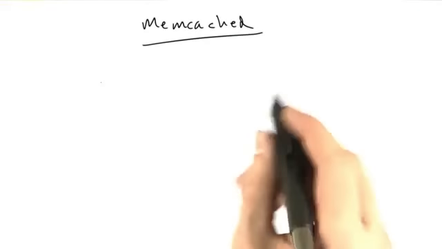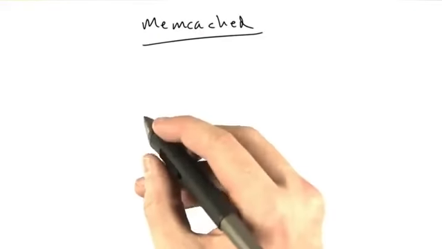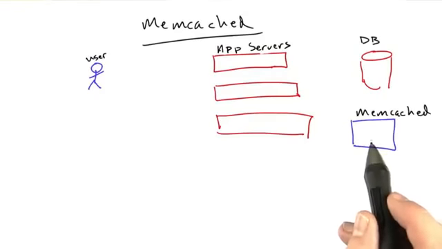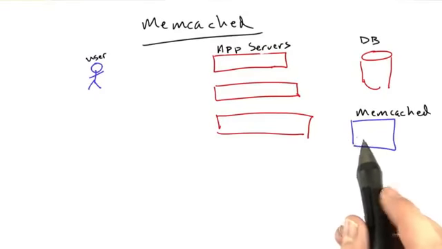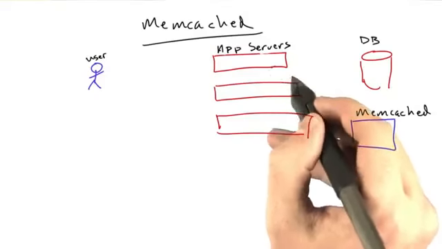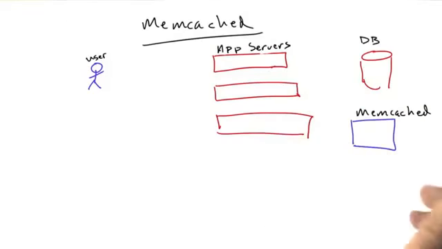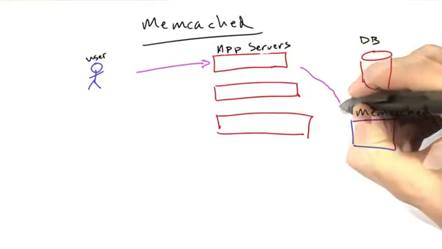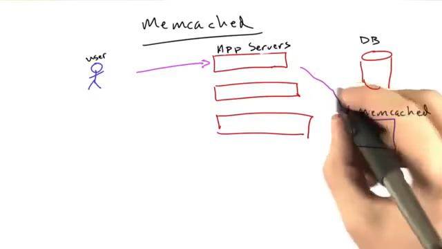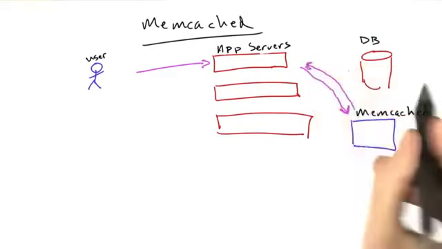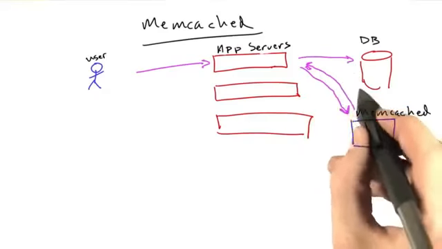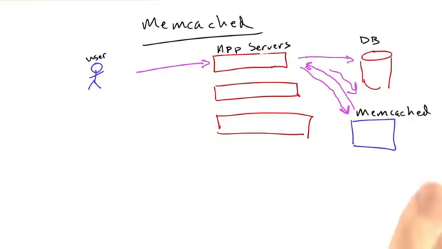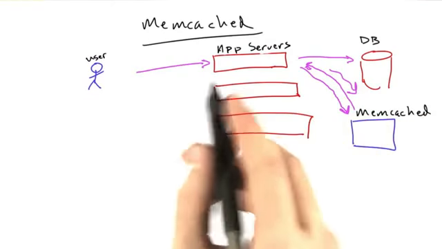Okay, so to draw a bigger version of that picture I did on the quiz, how Memcached fits in looks something like this. Memcached is a process. Often you run it on its own machine, but you can also run it on the machines with your app servers. And it's a very simple system. The algorithm doesn't change. A request comes in, we check Memcached. If our response is there, we send it back to the user. If it isn't there, we check our database instead and write to Memcached. As we've been doing, the algorithm should be pretty familiar to you by now.